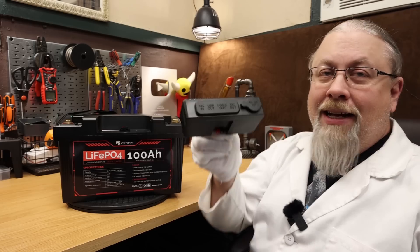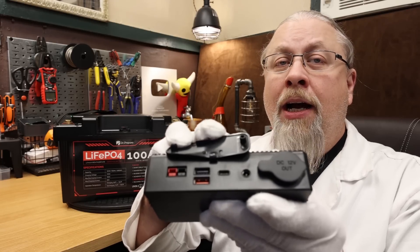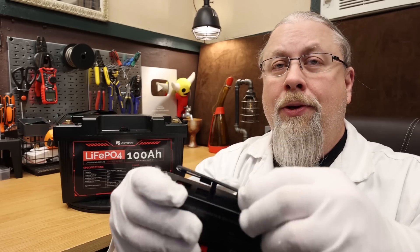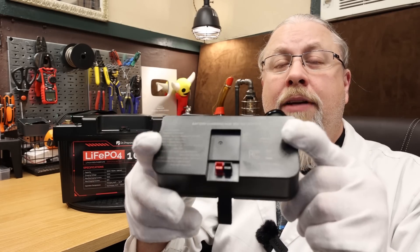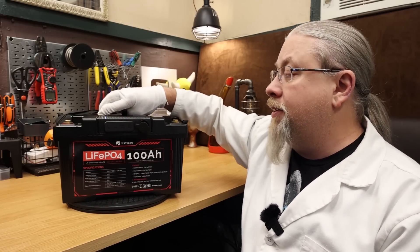One of the tricks the PowerMax has up its sleeve is a removable module featuring an Anderson PowerPole input for solar — it can take up to a 100 Watt solar panel. The module also has a pair of USB quick charge ports, a 30 Watt power delivery output, a 5521 12-volt barrel plug output, and a standard cigarette lighter output, so you can hook up a refrigerator or any other 12-volt appliances. This module connects via an Anderson connector on the bottom; you literally just put it on, snap it in, and press the button on top to turn it on.